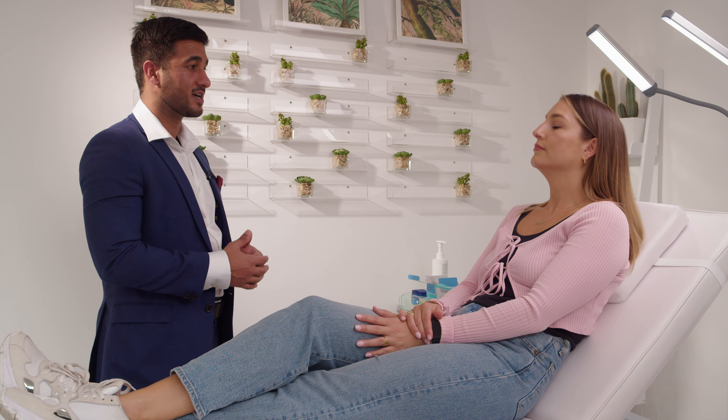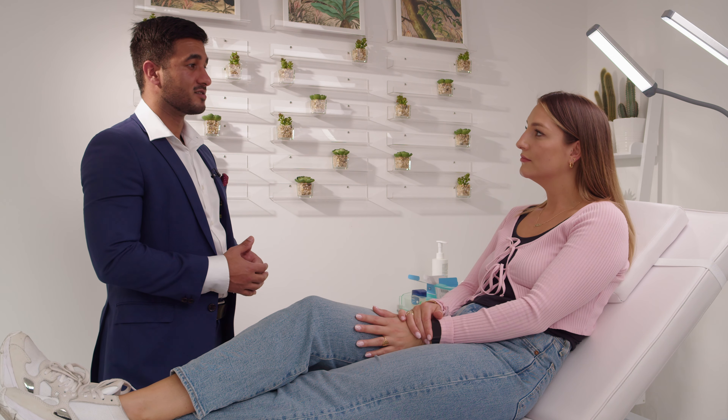Hopefully we can help you out with that. So we're going to be treating a few different areas today — the cheeks, the jawline, the nose and the chin. An attractive look for a female nowadays is someone that has high arched cheekbones and an oval face shape, which you already have. What we're going to try and do is enhance that a little bit further. We'll do that with the cheeks by putting a little bit of filler here and a little bit of filler there just to enhance the look that you already have.